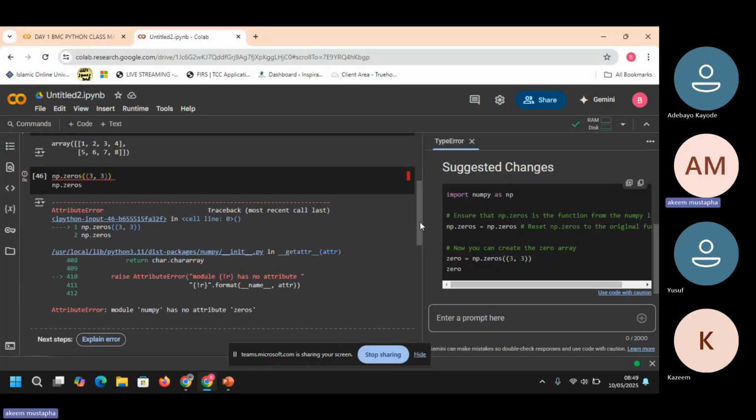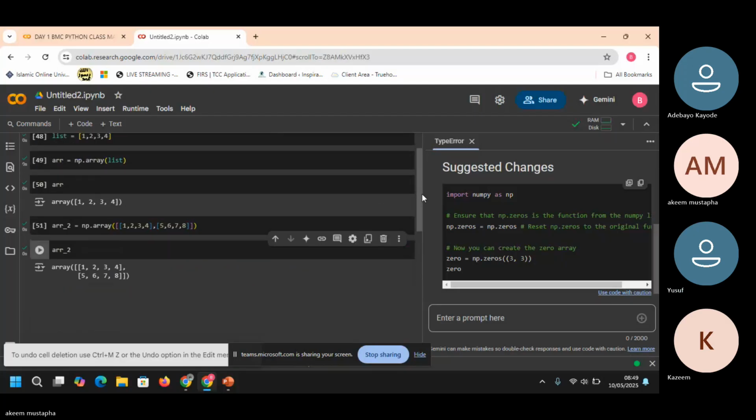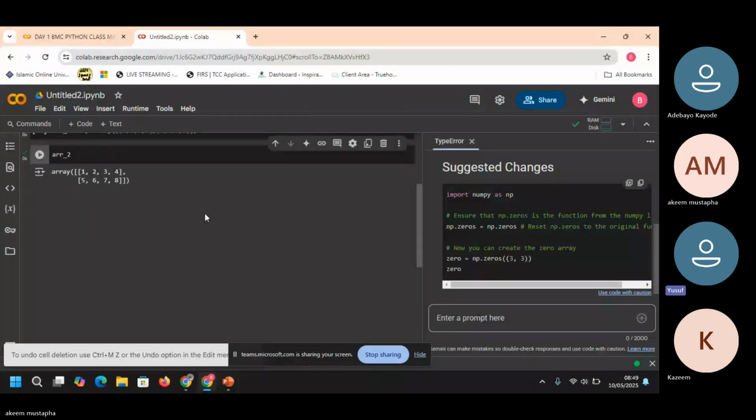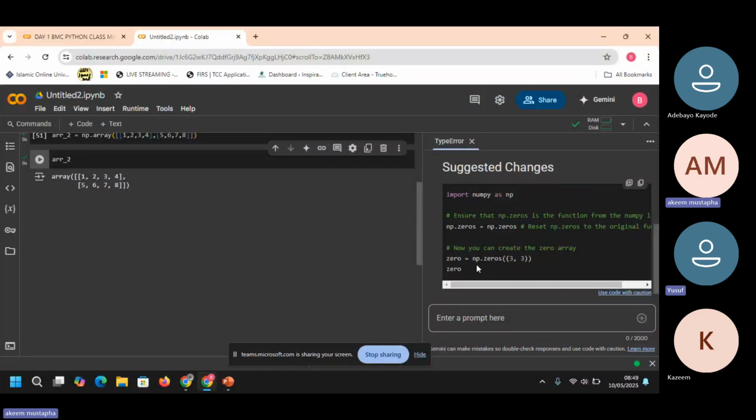Let me keep troubleshooting. And the thing is, this is not about the version since it is online. If you were using it on your local system, I would have said it is the version you are using. Okay, so no problem. Let me run this second one. This one, right? And let's see.